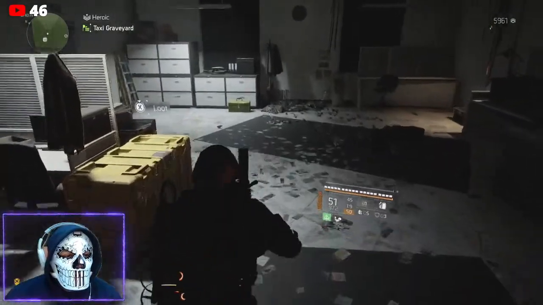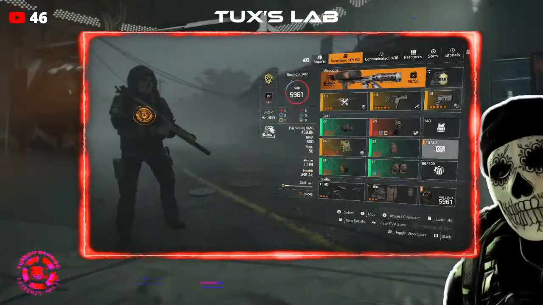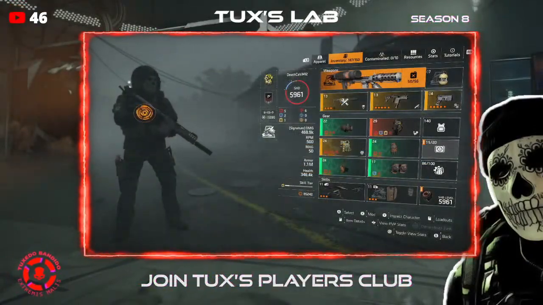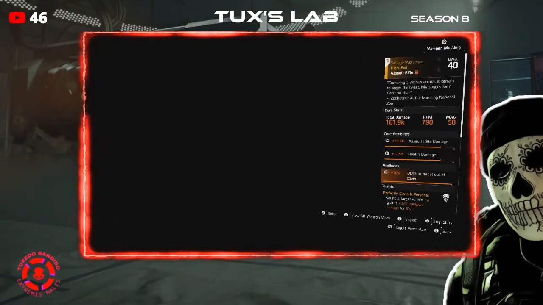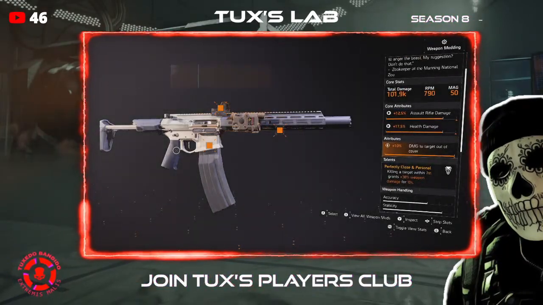Okay, let me quickly, while we're doing this, show you the build highlight real quick, okay? Well, my guy's scrounging for stuff. So here's the build, pretty easy. It's built on Savage Wolverine. Again, perfect close and personal, damage to targets out of cover. I got crits on both my mods, and plus more ammo.